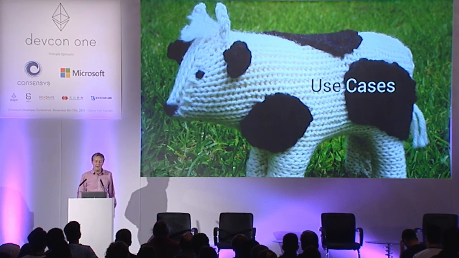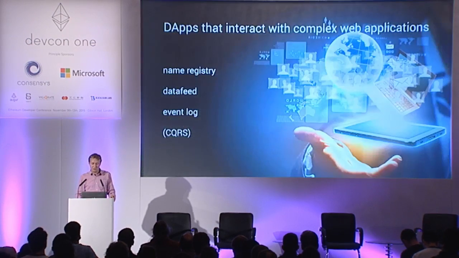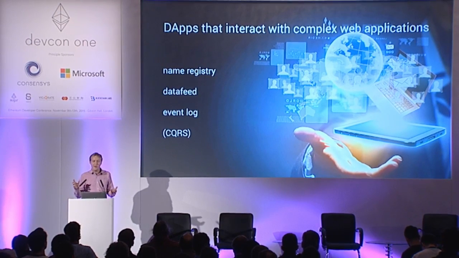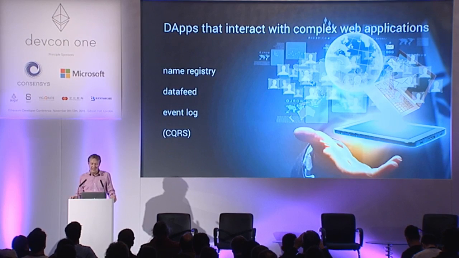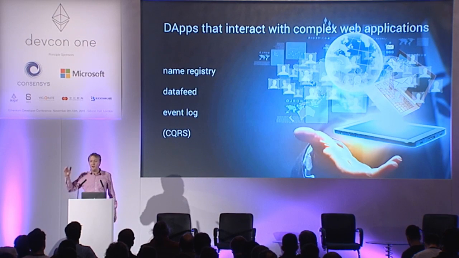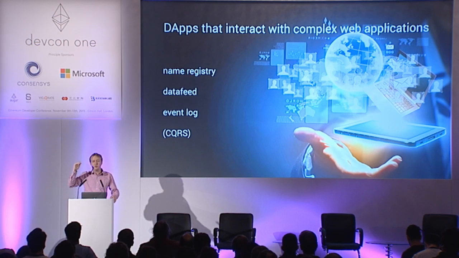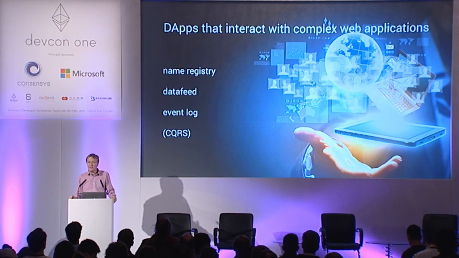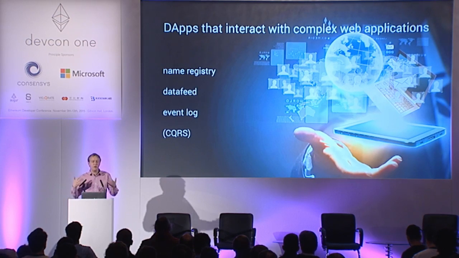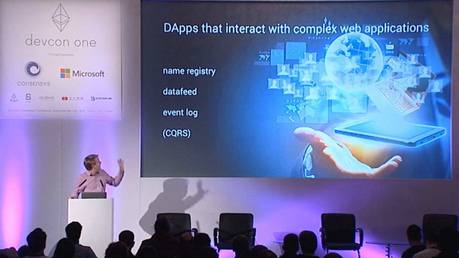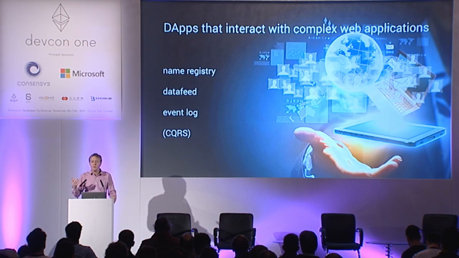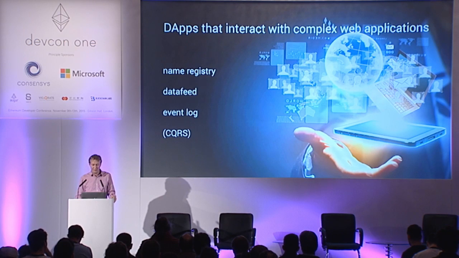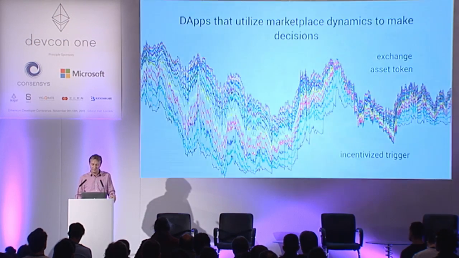So combining these things together, you can come up with all kinds of use cases. Say you have a betting website where you want to allow your users to bet on soccer scores. You would use a name registry to keep track of the different usernames, so you can have a top scoring list, a Hall of Fame on your site or on your DApp. You need some kind of data feed to know which soccer events happened and what scoring was there. Event log. So if somebody takes a bet or if you won, you want to update again your website or your DApp accordingly. So you use event log to get the output from that. So already you see with such a system, you're combining multiple of these patterns together.